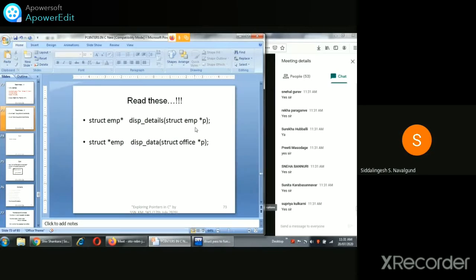You know, some functions take int as argument, some take float or character. In this case, look at this, p is a pointer to struct emp, correct? I repeat once again, p is a pointer to struct emp. So this is the argument to a function. What is the name of the function? disp_details.